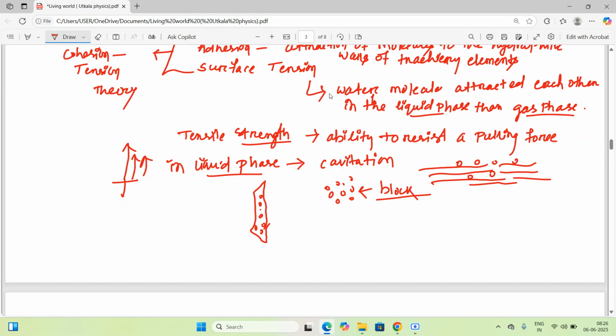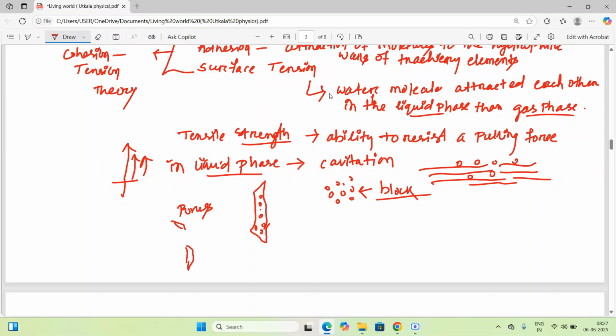Then, however, the impact of xylem cavitation on the plant is minimized by several means. Okay, several factors are also present to minimize the blockage of the water due to the gas bubbles in the liquid phase. The principal mechanism for minimizing the effect of cavitation is a structural one. The end walls of vessels and the pores prevent the bubbles from spreading from tube to tube.